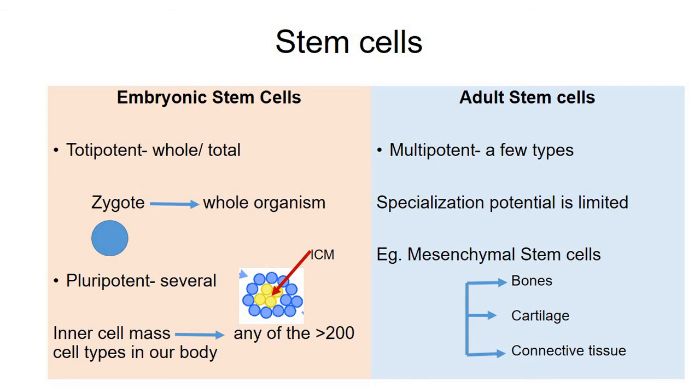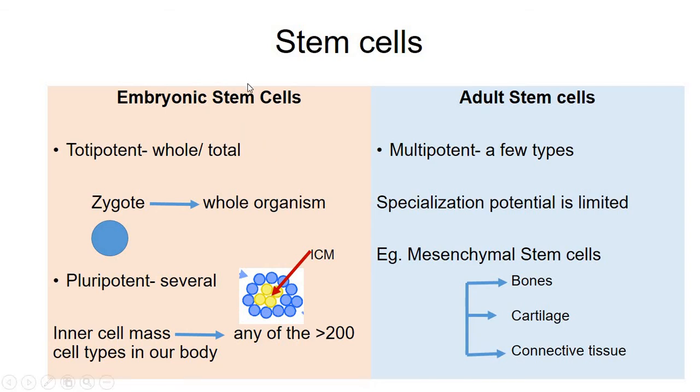But in all diploid organisms, this is the scheme where the fertilized diploid zygote will divide into 2, 4, 8, 16, 32 cells, and will make this inner mass of cells, called the inner cell mass. That's very important.